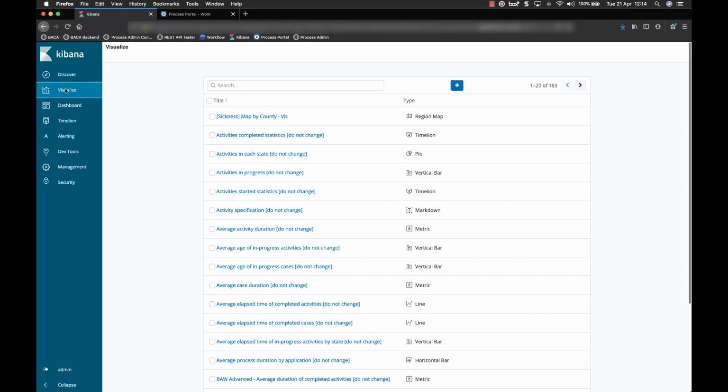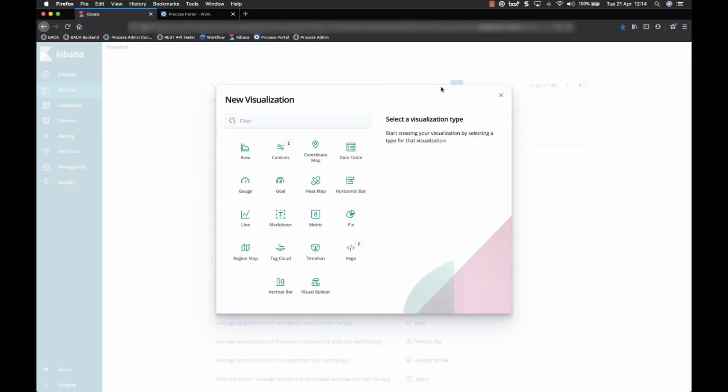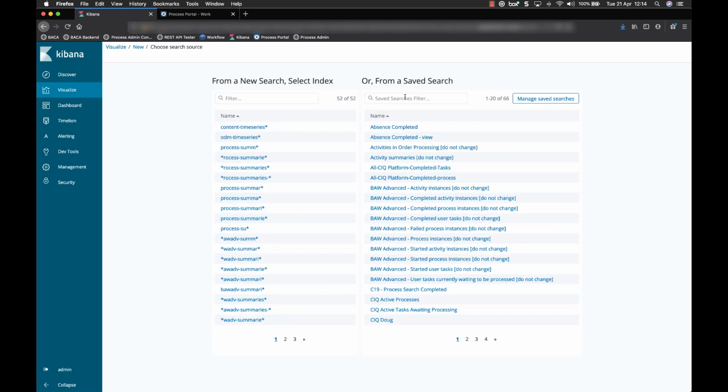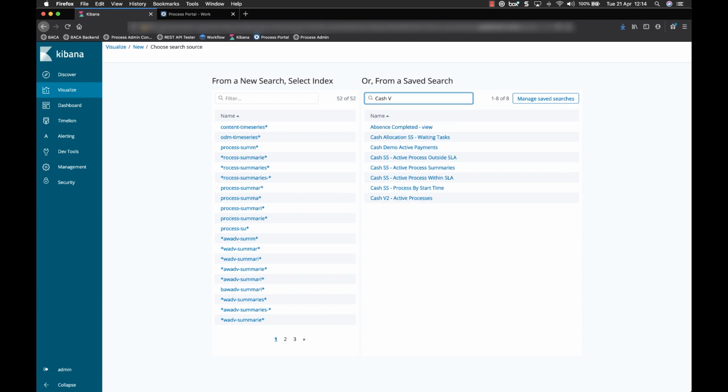So I'm going to go into the Visualize tab, and I'm going to create a new visualization, which is just going to be a simple metric. What it'll do is ask me to specify a saved search that's providing the data. So we've just created that, cache v2 active processes.